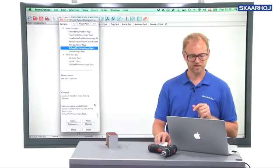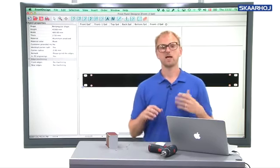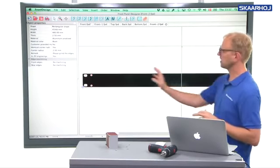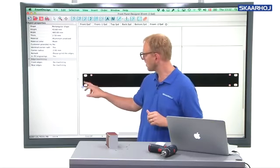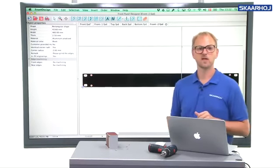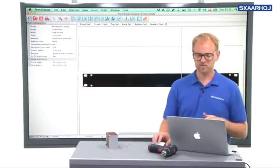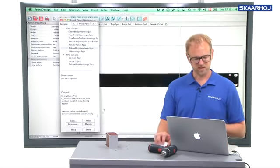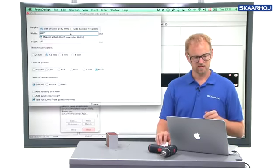press create. So what we see when I do this test run is that Front Panel Designer has created a panel. It has rack mounting holes on the sides and it looks fine to me. This is how I want it. So I go back to the scripting application. I run it again like that.